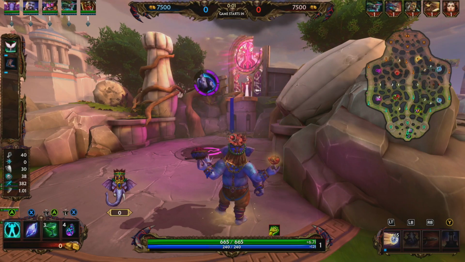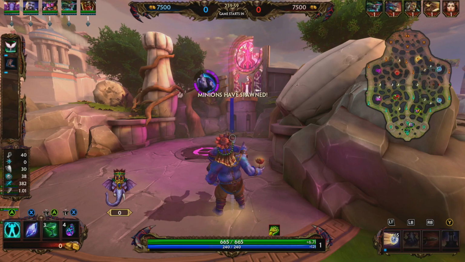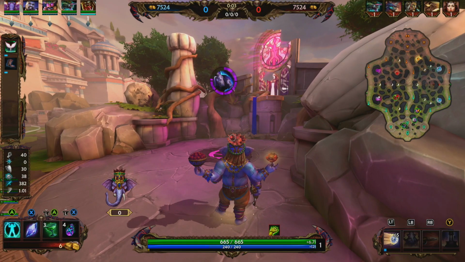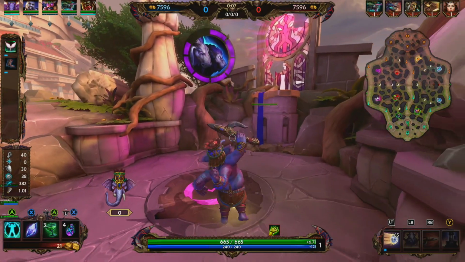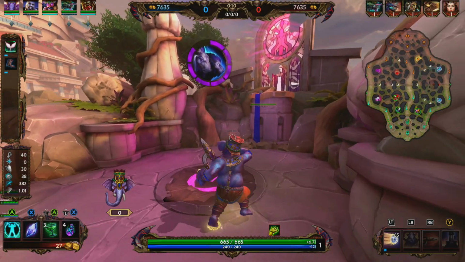Ganesha's 2, Ohm. He's going to create a circle all around him and then a cone in front of him. The cone is going to silence enemy gods, and then the circle is going to provide 20 protections at level 1, 60 protections at level 5.